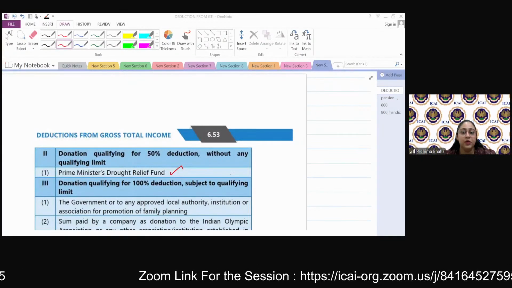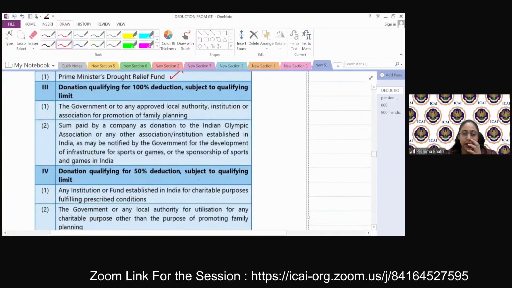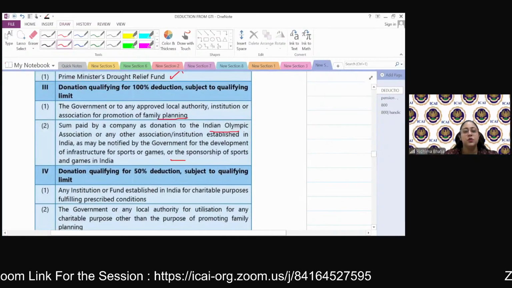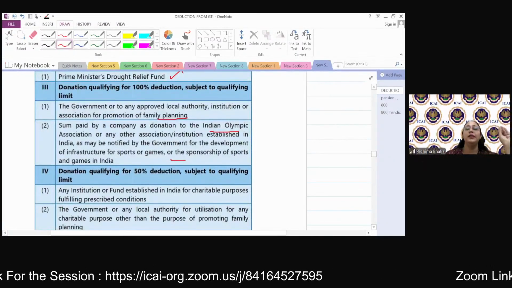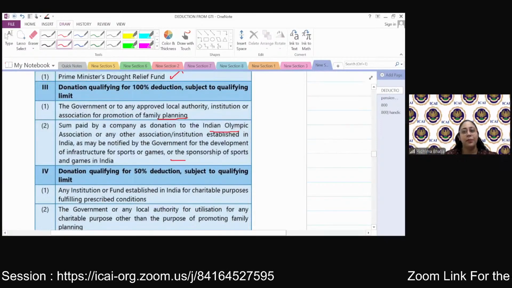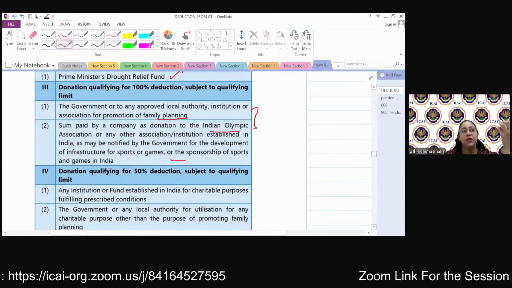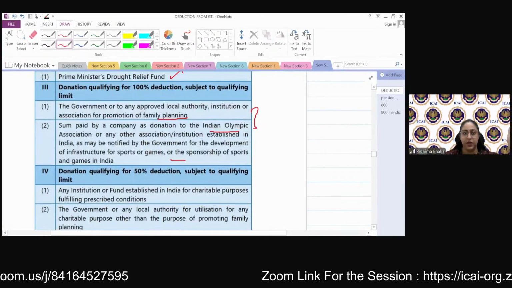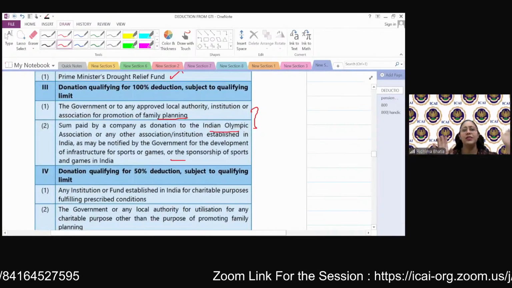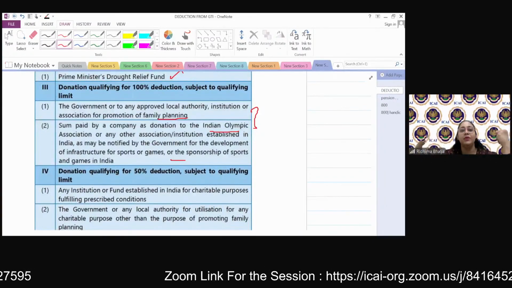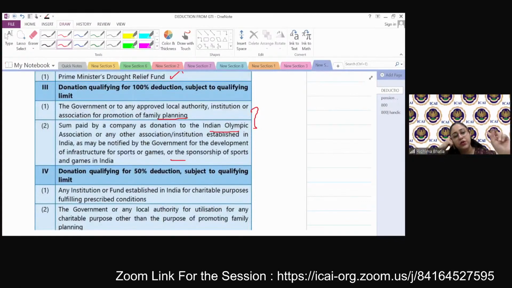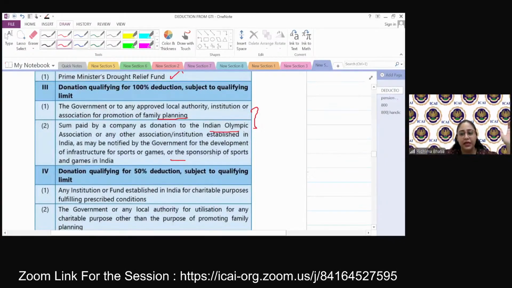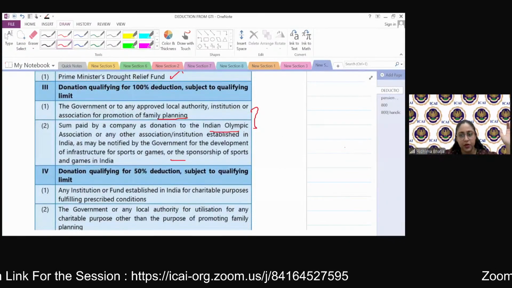सेकेंड पार्ट मैम, थर्ड कैटेगरी which is without condition, उसमें क्या क्या है? Which is with condition, उसमें क्या है? उसमें फैमिली प्लानिंग है और ओलंपिक है. सो प्राइम मिनिस्टर ड्रॉट रिलीफ फंड, remember by heart, is second category. फैमिली प्लानिंग और ओलंपिक रिलेटेड are third category. अब उसके अलावा कोई भी नेशनल, चीफ मिनिस्टर और any Prime Minister funds, everything is of first category. But I will still suggest एक बार go through that list once or twice. ऐसे याद नहीं करना, but सबकॉन्शियस माइंड में वो पढ़ के remember हो जाएगा. ठीक है. So Prime Minister Drought Relief is second category and family planning and Olympic in third category. Simple.